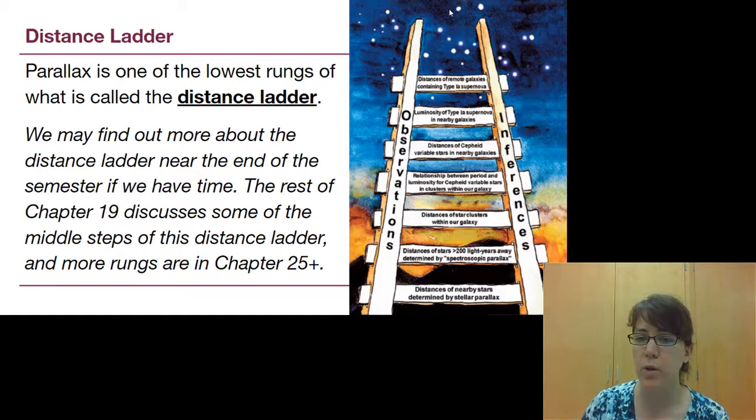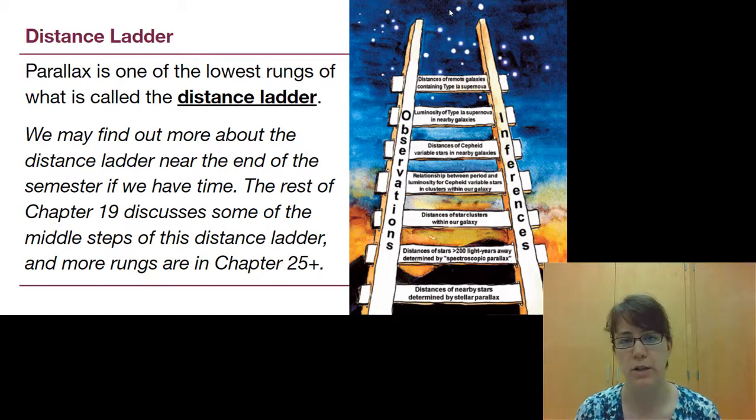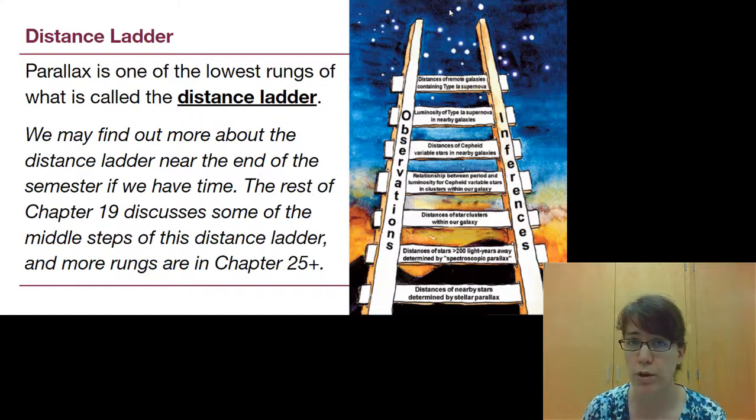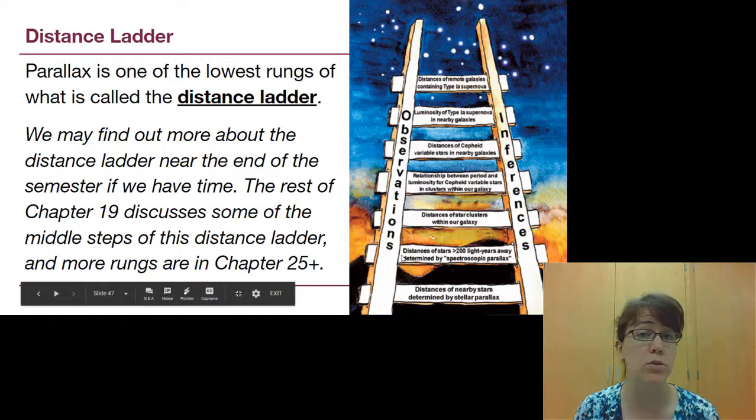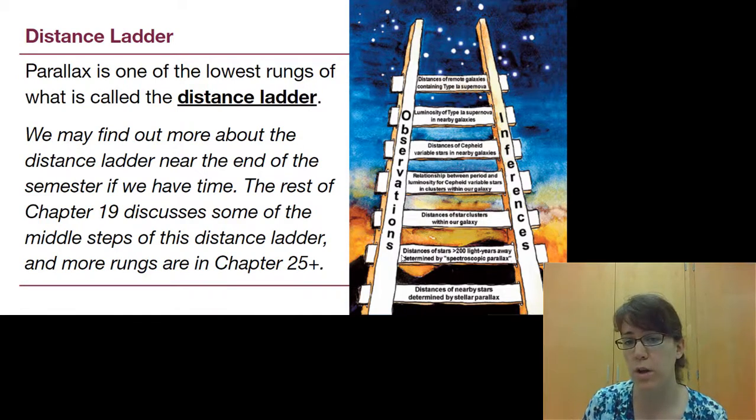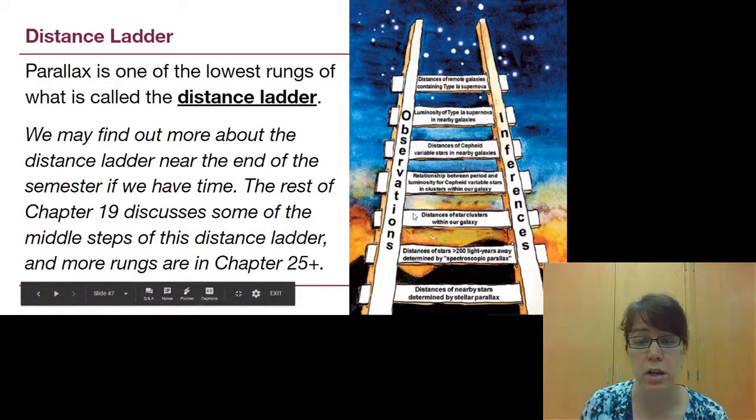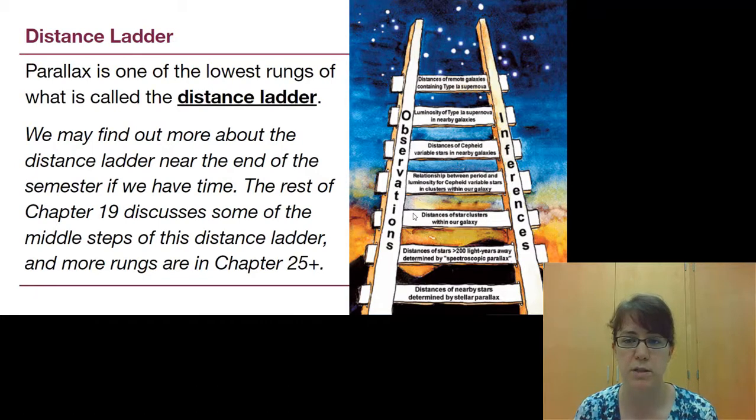Now, if we look briefly at what shows up here, distances of nearby stars determined by stellar parallax reminds us that parallax will not work for stars on the opposite side of the galaxy. They definitely won't work for anything outside of our galaxy. But there are other methods. There's what's called spectroscopic parallax, and that uses the idea of the Hertzsprung-Russell diagram and where stars are supposed to fall on it. There are star clusters, and we'll talk more about star clusters and how we're able to get a sense of their distance in later chapters.